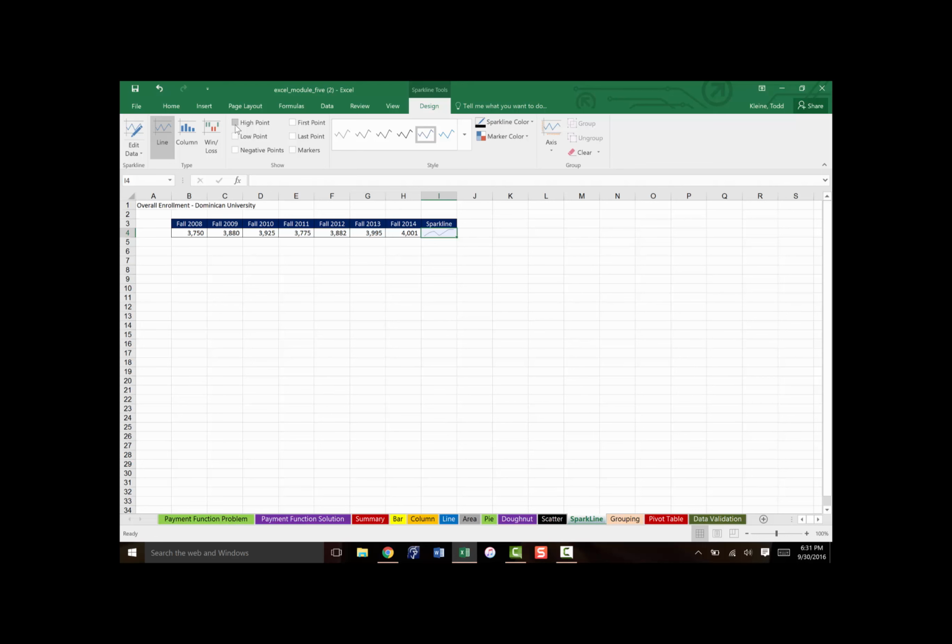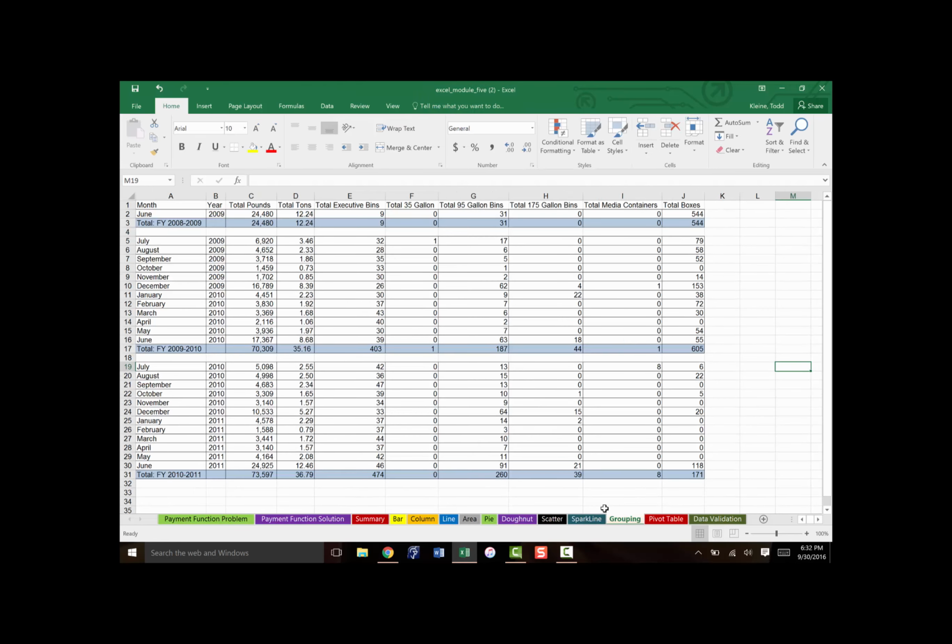So what you could do is turn on the high point and the low point, and I'm going to make the sparkline color purple instead. And then you can turn on markers to show all the different trends in there. It's a chart within a cell. That's probably the easiest way I can show it. And you could change it to a column one if you want to. Look, it looks very different there. And then in your styles, you have all sorts of different galleries in the way you can do this, okay? So that's a sparkline. Let's look at grouping real quick, okay?